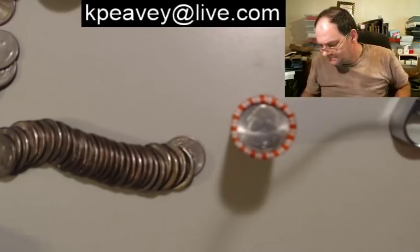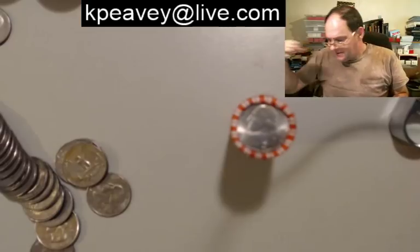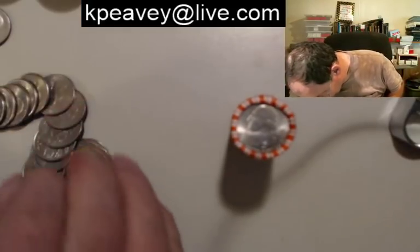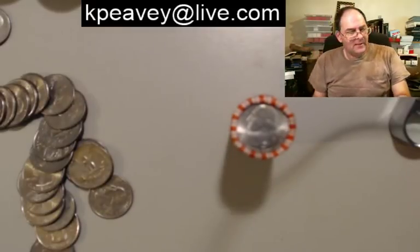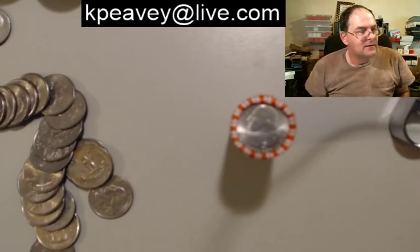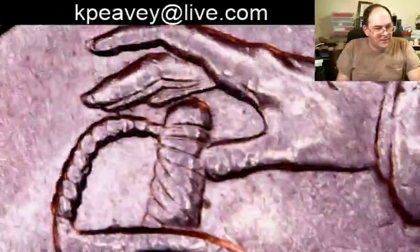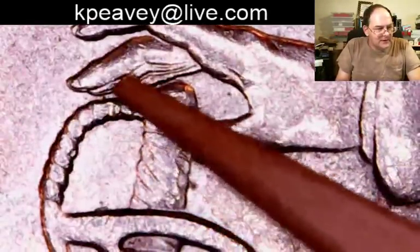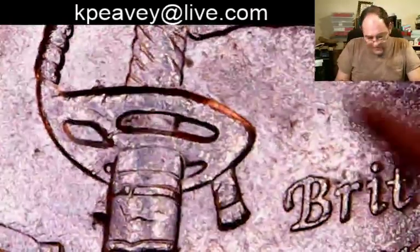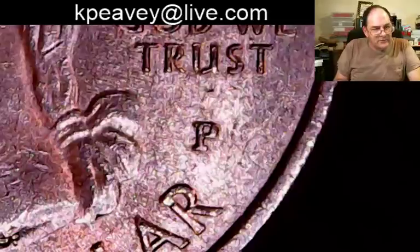Okay let's see what we got. You can sort these things if you really want to, at least get out the hard ones. I can't even see if there's a W — I've got to get one of those magnifying glasses on an arm. We got a state quarter, it's Saratoga. What people look for here is a little die chip right in between the hand and the sword hilt, and also look for doubling right in the center inside these points. Nothing I see on this one, but give it a look over anyway — if you don't look you won't find it.